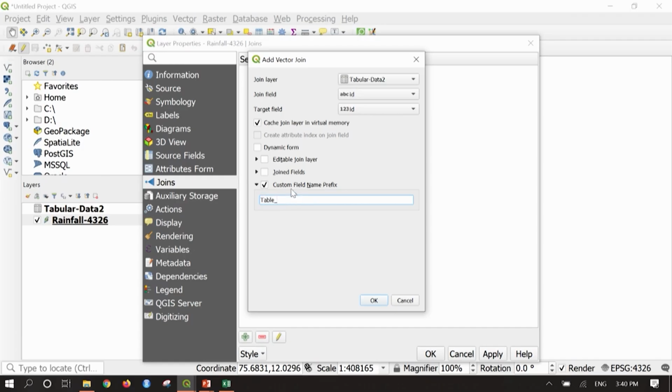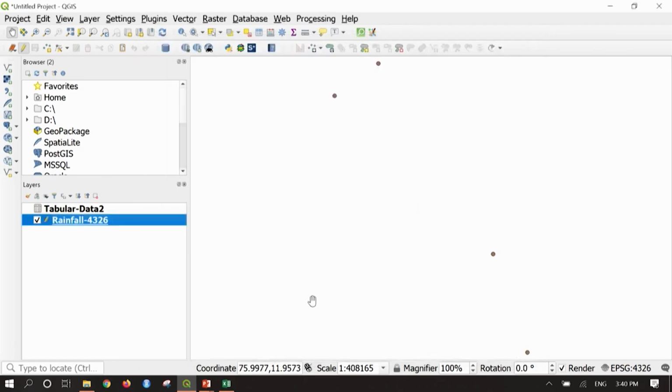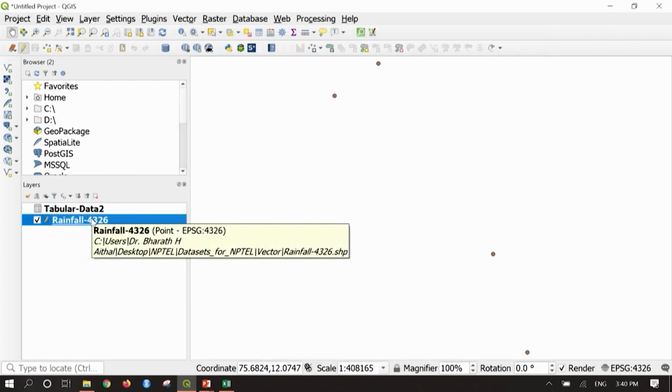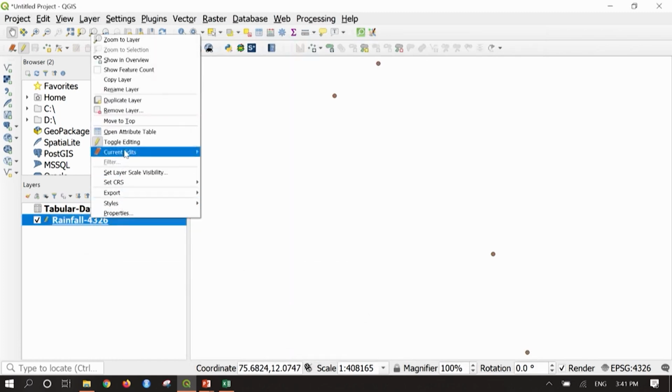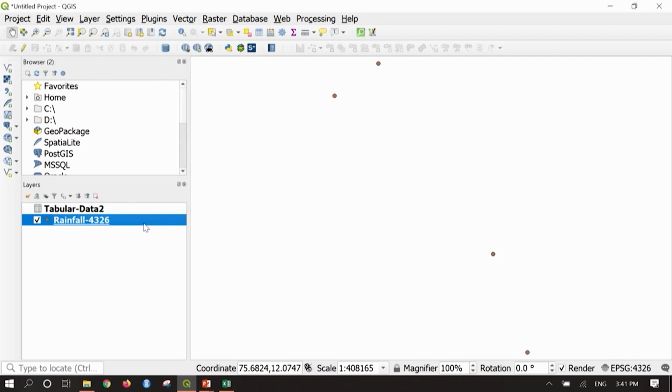That means all the other columns will be table underscore population, table underscore literacy, and so on. Then I will say OK. Here the new join has been added, then you can say apply, then press OK.